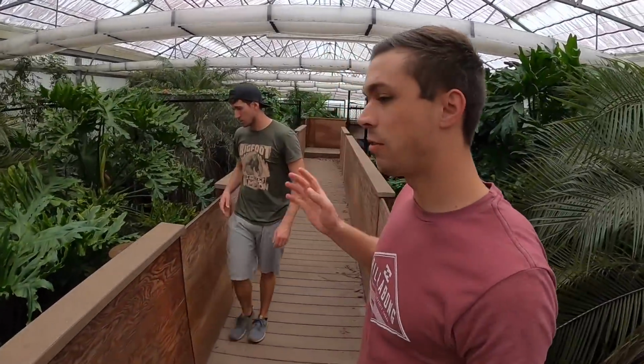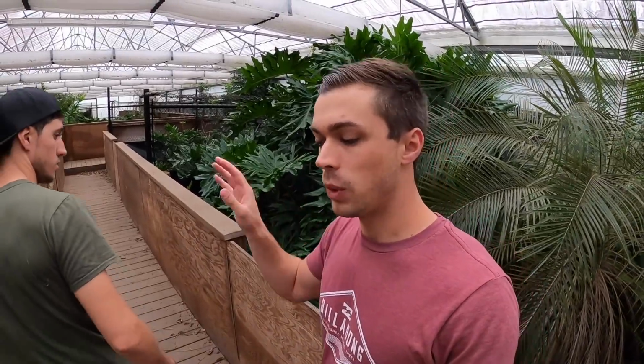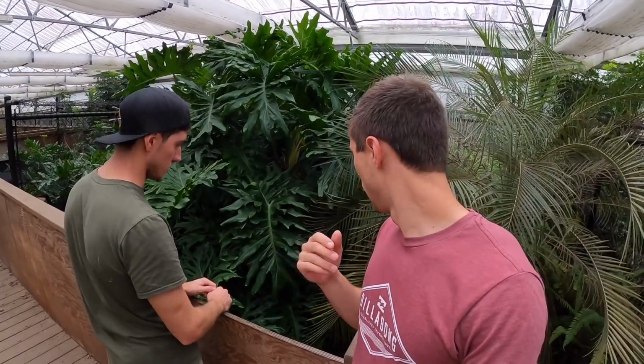All right, guys, so we're walking a little bit farther down. So on this side right behind me is actually a brown caiman, which is a similar species to the spectacled caiman. They're just a subspecies now, correct? Subspecies, yes. Now, it is a little bit of a colder, overcast day, so a lot of the crocodiles actually aren't out, the brown caiman being one of those.